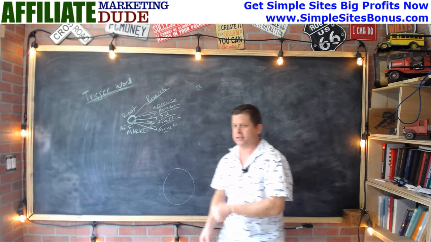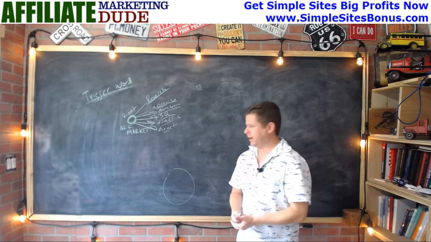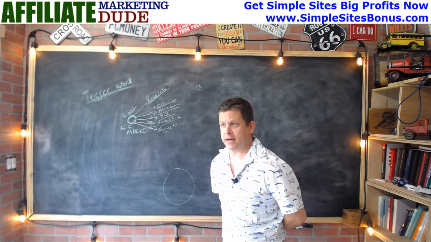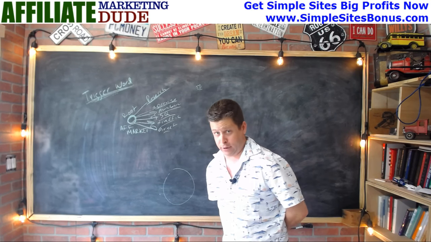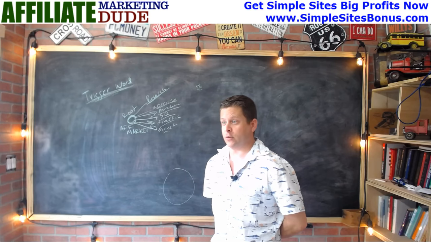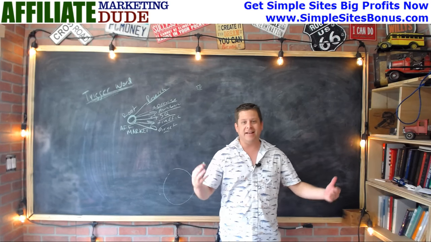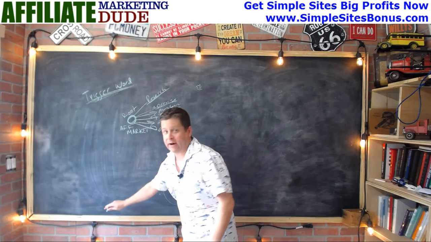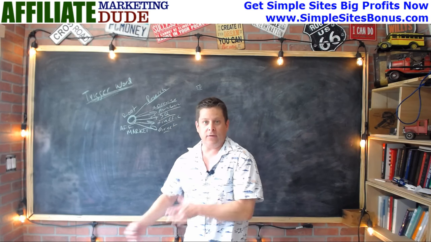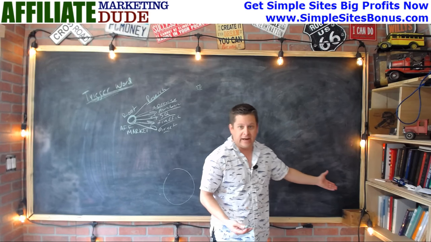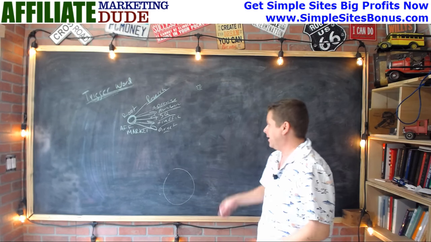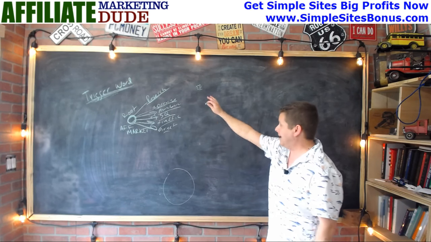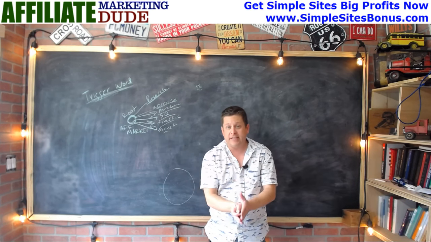Guy looking up AdSense is going, I would like to make money on it. That Marcus is a real swell fella. He went there and taught me how to make money on the old AdSense, and now I know. That's a really nice guy. I sure would like to buy his stuff. Anticipatory marketing. I'm anticipating where they want to go. Someone looking up workout guide, they want to work out. Why do they want to work out? Because they want to be buff, right? Or whatever it is, they don't want to be fat, right? So very important. So we want to keep this in mind. One, trigger words. Two, glossary method. Three, anticipate where they're going.